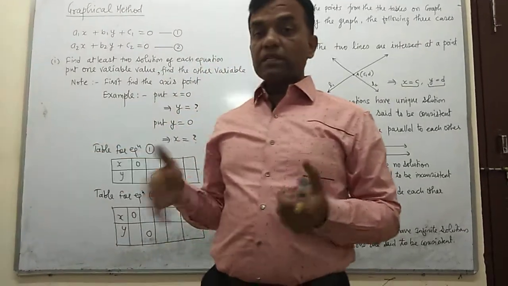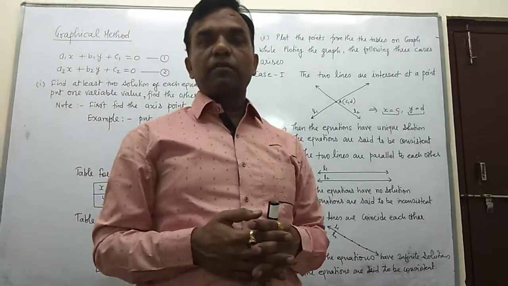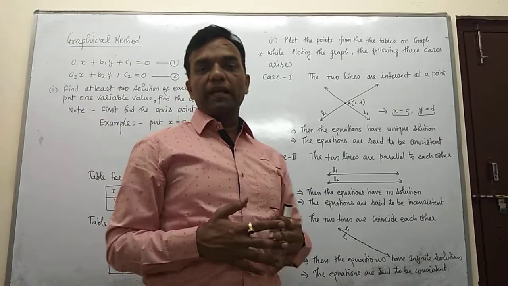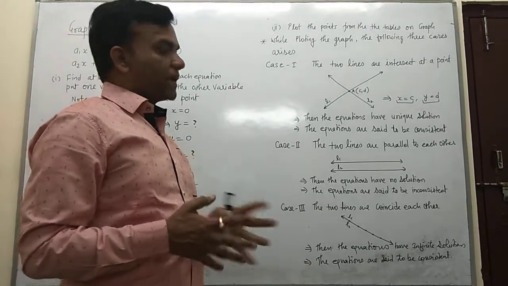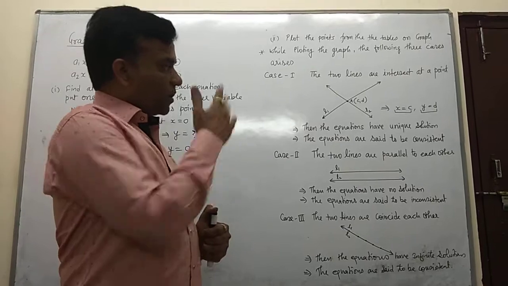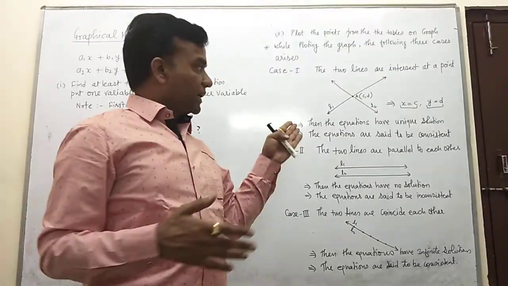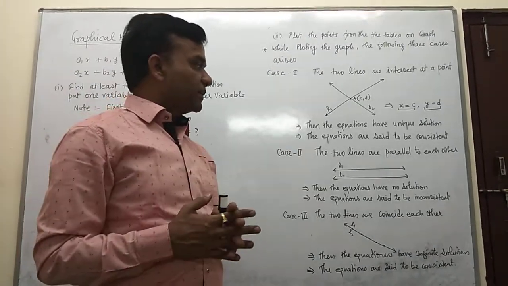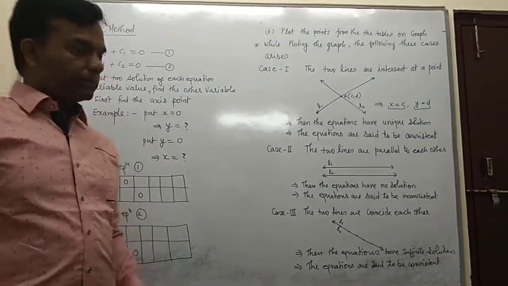Now, this is the generalized idea about the concept, and here we discuss the methods, because basically we have two methods, graphical and algebraic. Here we discuss the graphical method first, with its concepts and ideas. Now we start the examples of how we do this whole concept. We have an example for a unique solution, meaning the lines intersect. The second example is for parallel lines, and the third example is for coincident lines.